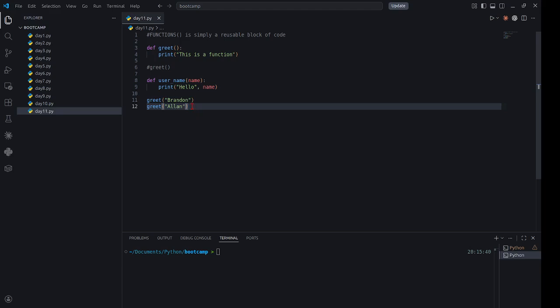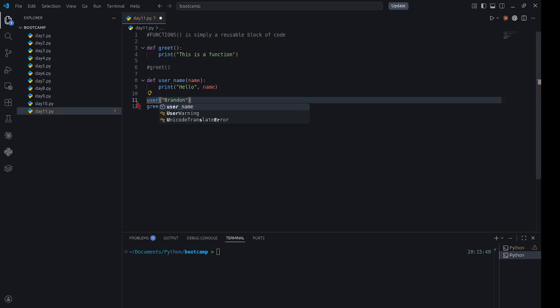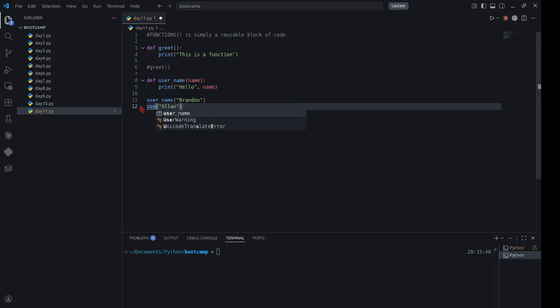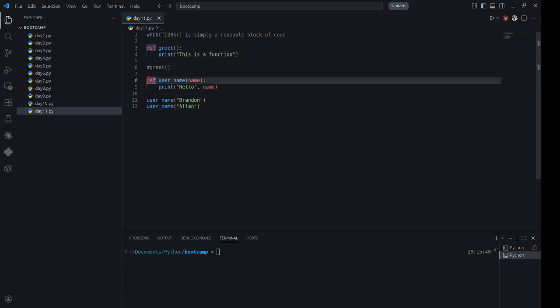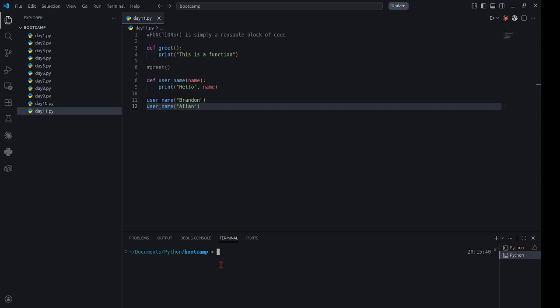Take your time. I was still using the one on top also. My mistake. So it's supposed to be username. Okay, username. So we're now working with the second function. So what do you think is going to be printed on the terminal?